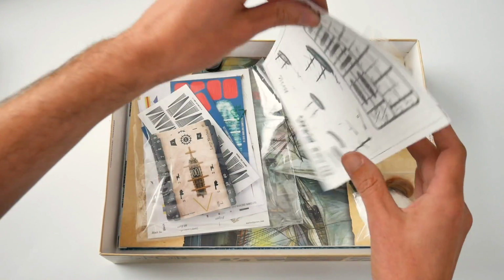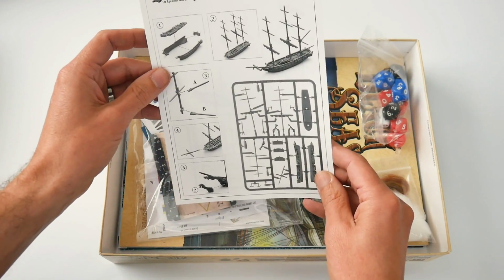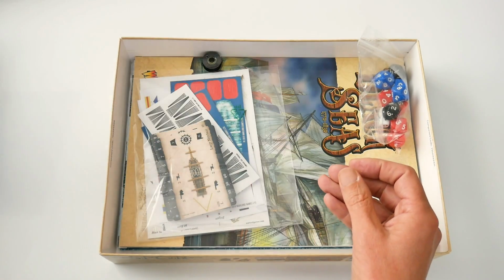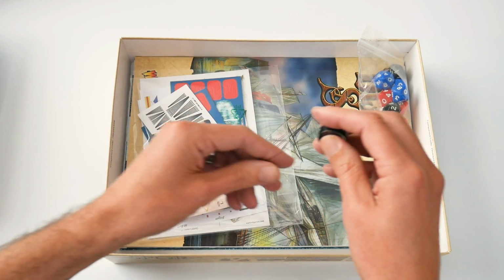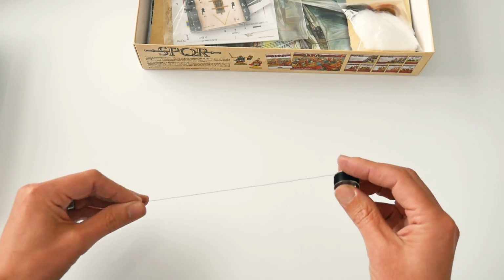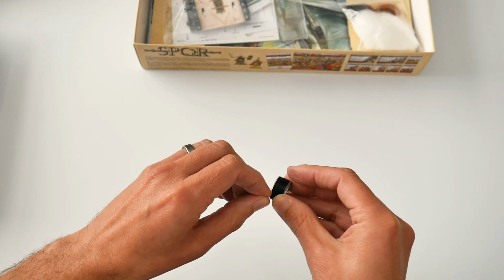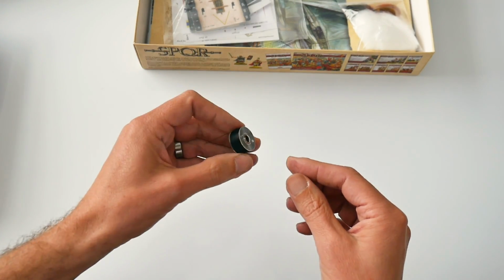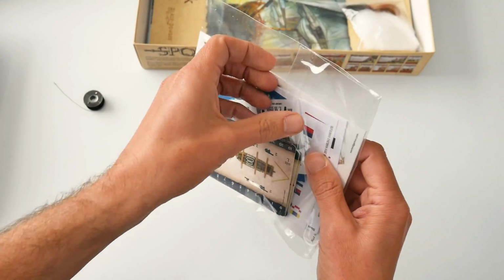So we've got a guide here for putting the plastic ships together. They are really simple, so the guide is very brief because there's not a lot to it, to be honest. We've also got here a little bit of thread. This is a bit of cotton thread. Now what could this be for? Well, this is clearly for doing the rigging on the ships. So there's some instructions on how you should rig your vessel, and this is the bit of kit that you need for doing that. Let's have a look inside this bag of component parts here.